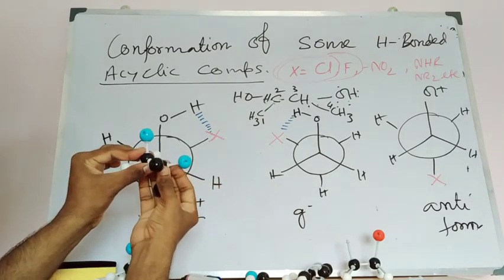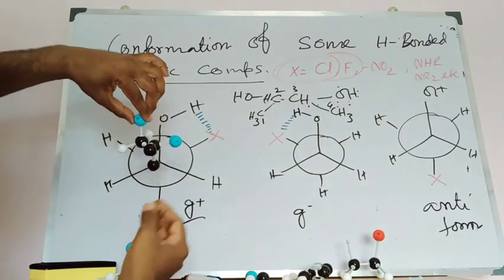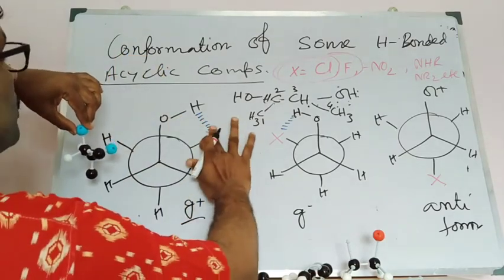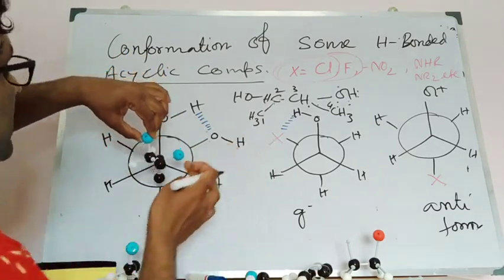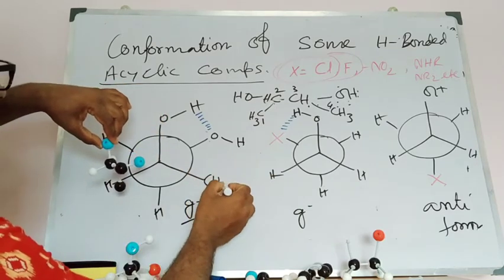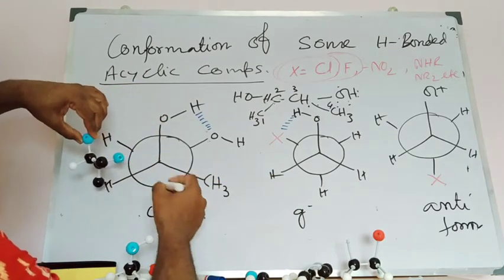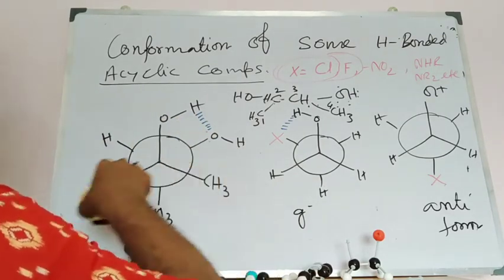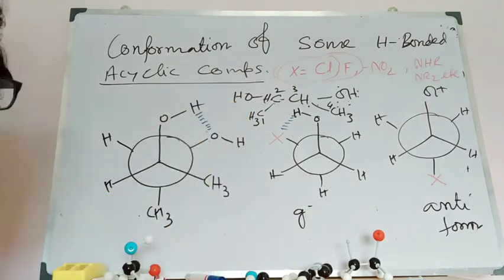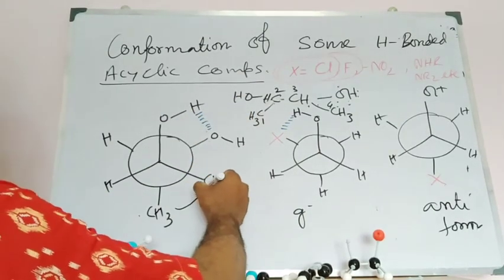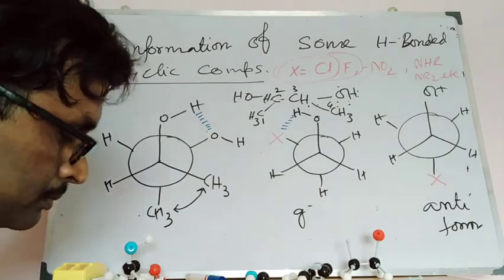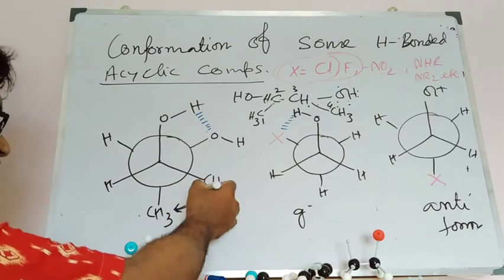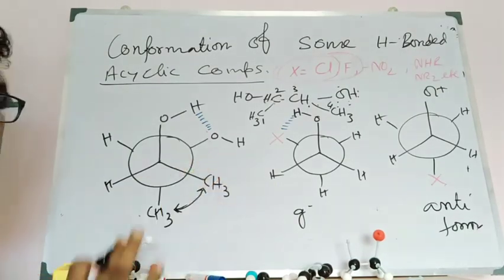Now if we want to draw the hydrogen bonding of this one, it will look like this, yes or no? So the hydrogen bonding will be formed by this, and the compound will be converted so the OH is here. But the CH3 on the front carbon will be this one, and this CH3 will be here, and both of these will be hydrogen. So this is now gauche or otherwise. So this hydrogen bonding is possible. But these two methyl groups are in gauche conformation, so a destabilizing force will be present.